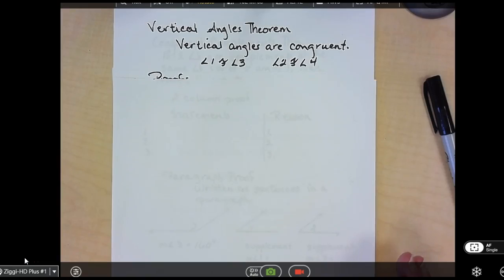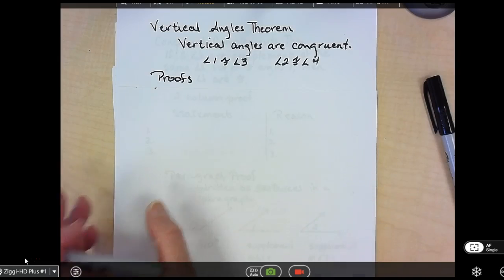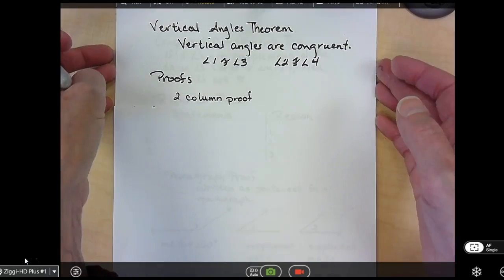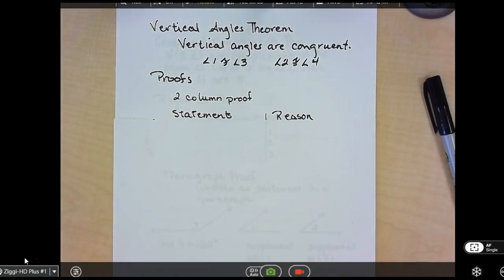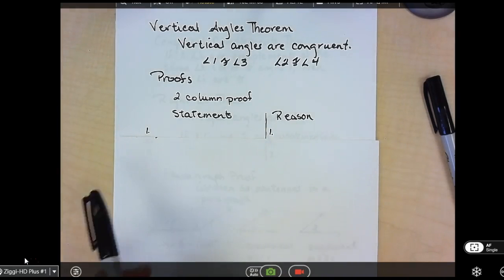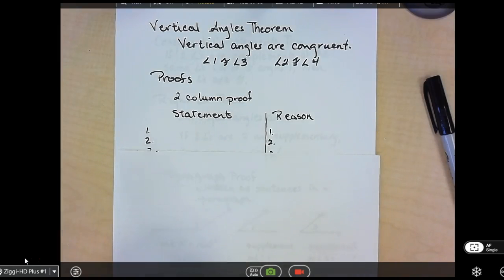When we do a proof, we did those in 2-5 a little bit because I wanted to start getting you ready for them. We talked about two-column proofs there. With a two-column proof, we have our statements on the left, reasons on the right. You put down your first statement, it's always your given. Usually your second statement comes from that given. Sometimes you can do more than one thing from your first given statement, and you just keep going until you get down to what they asked you to prove.